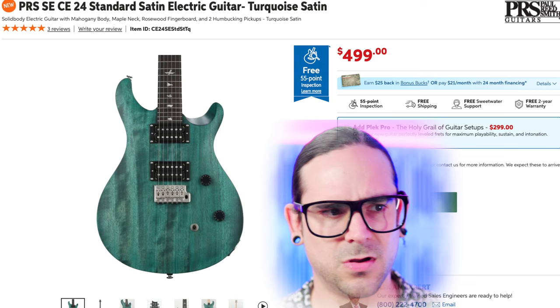I can't believe that PRS, for so little money, gives you such a great quality guitar. Whoa, whoa, whoa. Big disclaimer, it's not little money. I was just thinking that there are some SEs, for example the new CE24 in the satin finish, the standard, I guess it's called. That thing is like $499. You know what I mean? I'm telling you, that's a great guitar because those are great pickups, great craftsmanship.